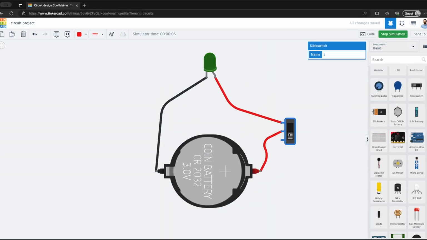And if I click on my switch, we can see that it turns off. So we've just illuminated an LED. And if I were to actually build this in the real world with the same components, it would illuminate just like this, which is really exciting, that we get the chance to get hands-on and experiment with our circuits.